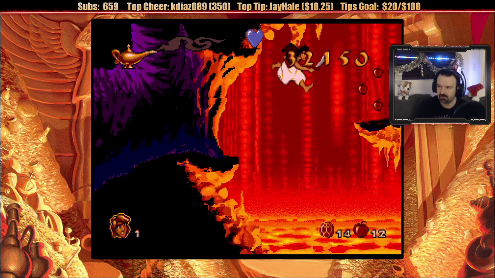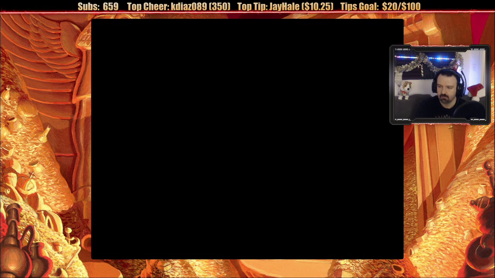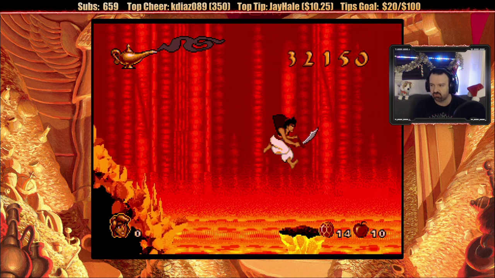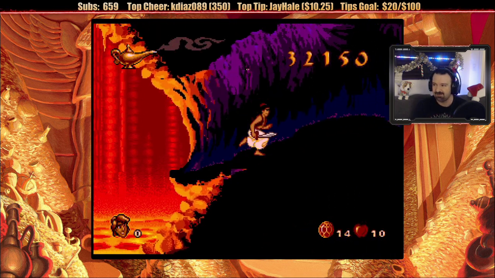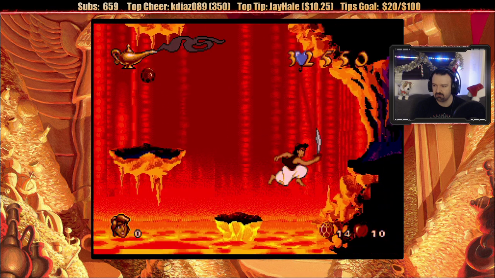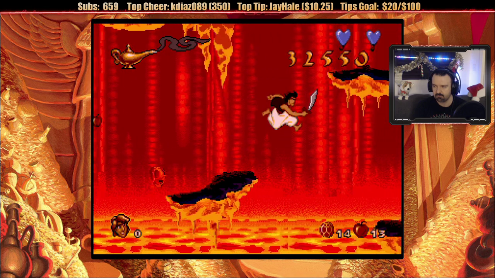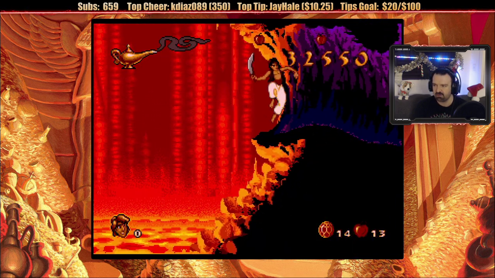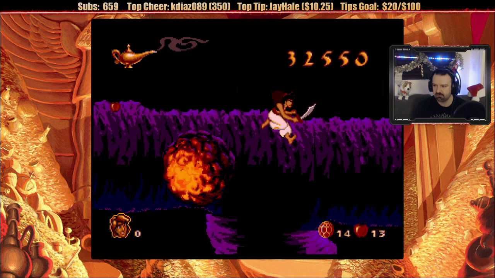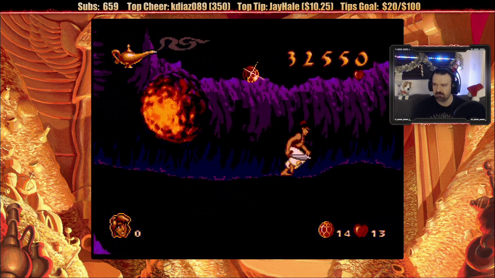Oh my god. Huh? For some reason, I jumped and he fell straight down instead of going to the right like usual. He just didn't continue his jump trajectory. I didn't do that. Now I have no lives. This is my last life. This time he jumps. I don't know what happened. I didn't do anything different. Great. Oh my god, you think they got enough?